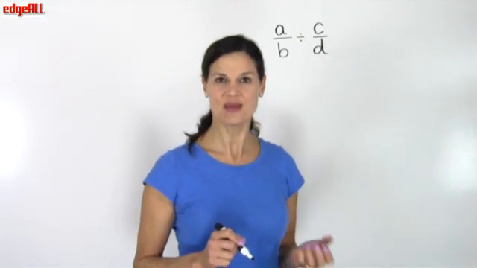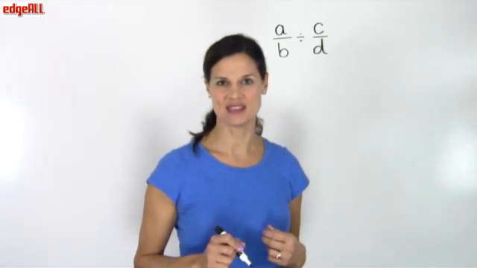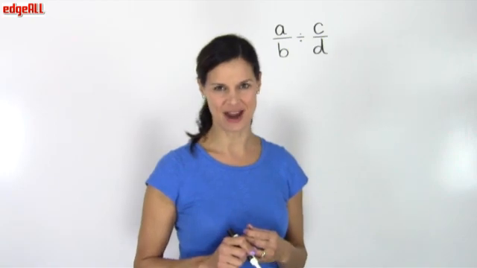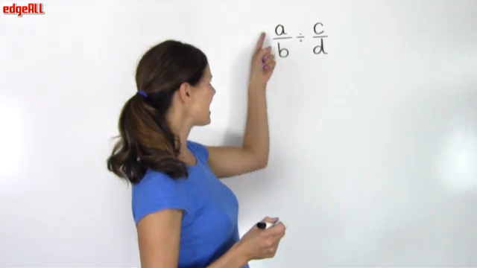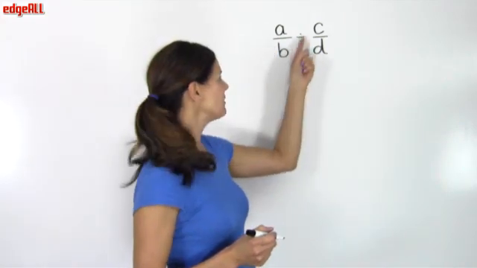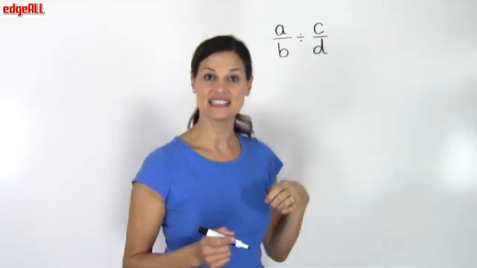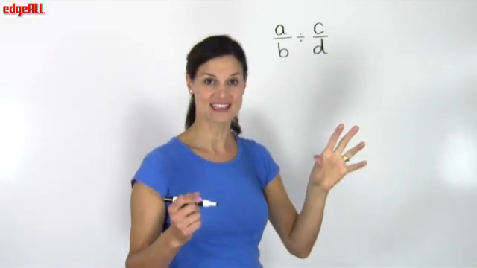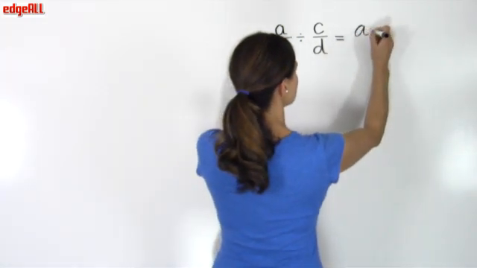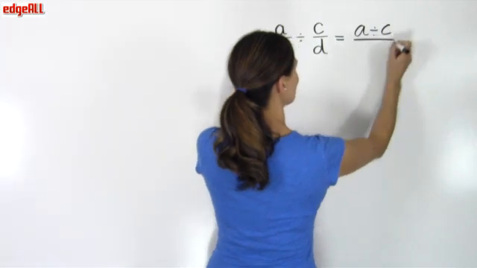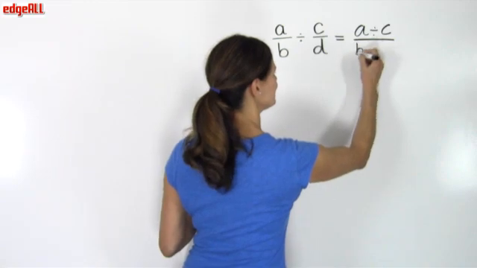Dividing fractions by fractions can get tricky. We're going to look at two different methods for dividing a fraction by a fraction. The first method is to take your two fractions, so a over b divided by c over d, and line them up horizontally and simply divide across. And so we would divide the numerators, a divided by c in the numerator, and we would divide our denominators, b divided by d in the denominator.